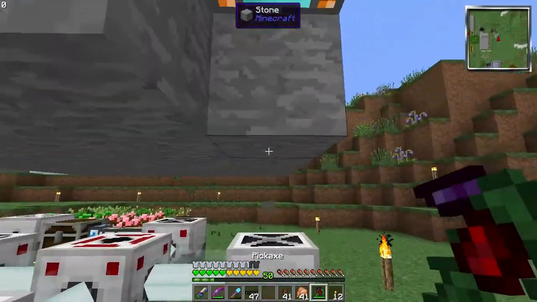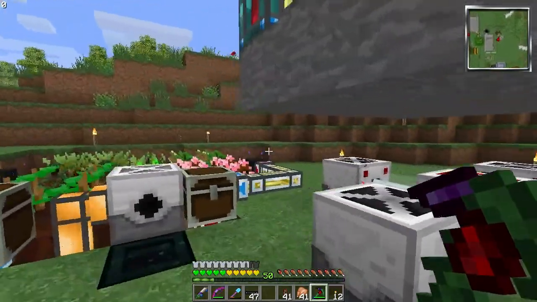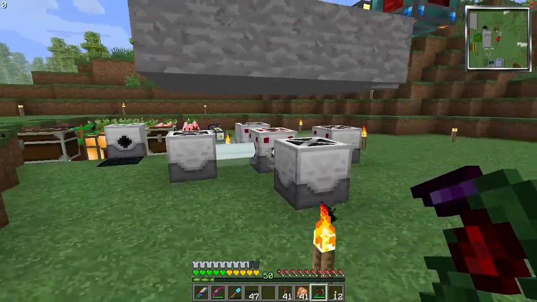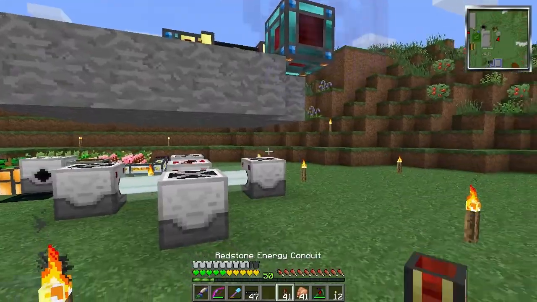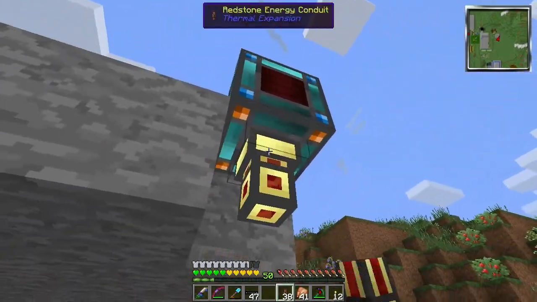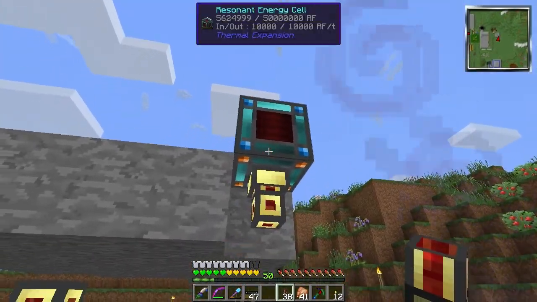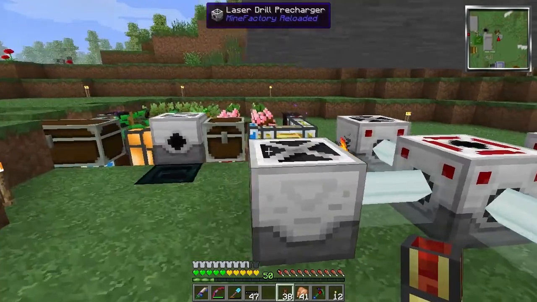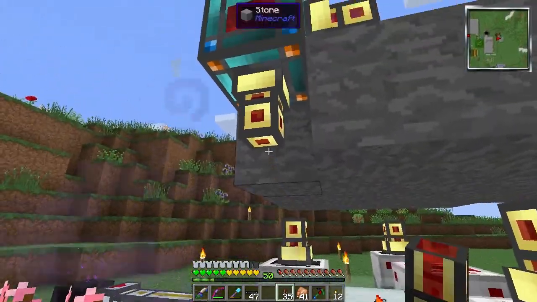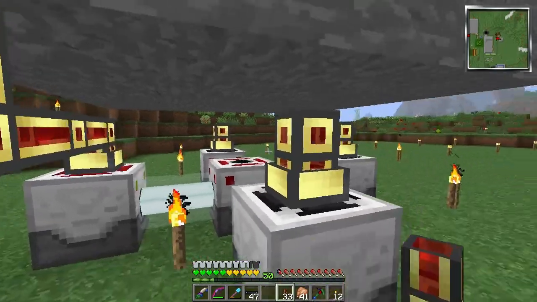Sweet. The glitch generators are just so easy to make in this game. They are ridiculously easy to make. And then from here, we're just connecting everything up. Since the bottom of these are already set to output, that's perfect. And then all I have to do is just connect these.